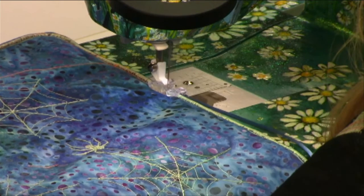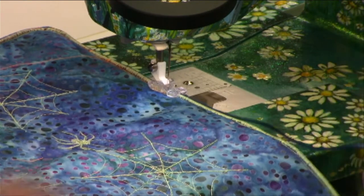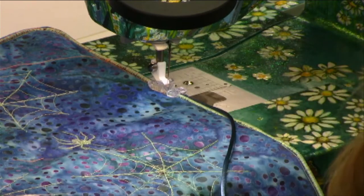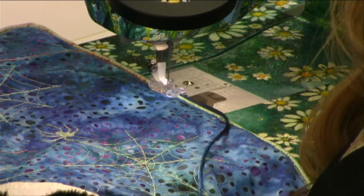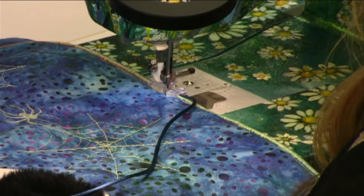Remember, the foot's got the cording. I'm steering the quilt. Let the foot steer the cording. And it's getting pulled by the spool. This is definitely a 90-14 needle, no thinner. You'll break a needle if you go thinner.